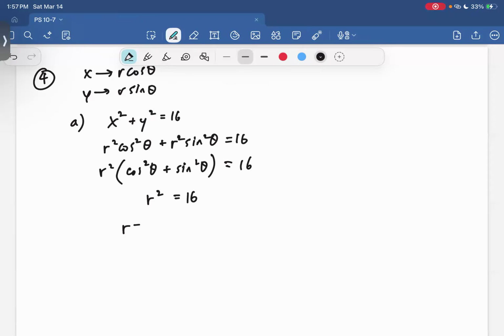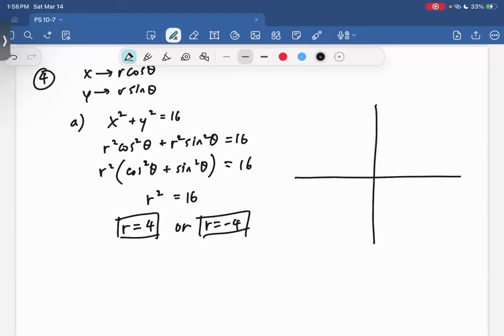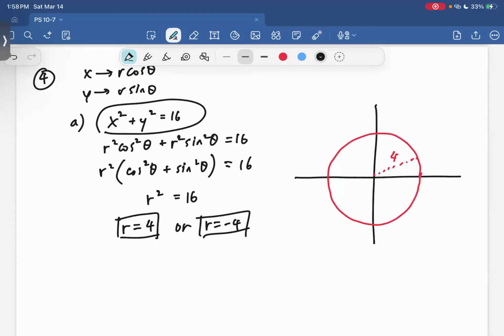And so you would be left with finally just r equals 4. And r equals -4 also works, but they actually lead to the same graph, so it doesn't matter which one you choose. So is this really a circle? Well, in fact, it is, right? So r must be 4, but theta could be anything. So all the points in the polar coordinate that satisfy r equals 4 are just all the points that are a radius 4 away from the origin, right? And so that matches the graph that we expect.